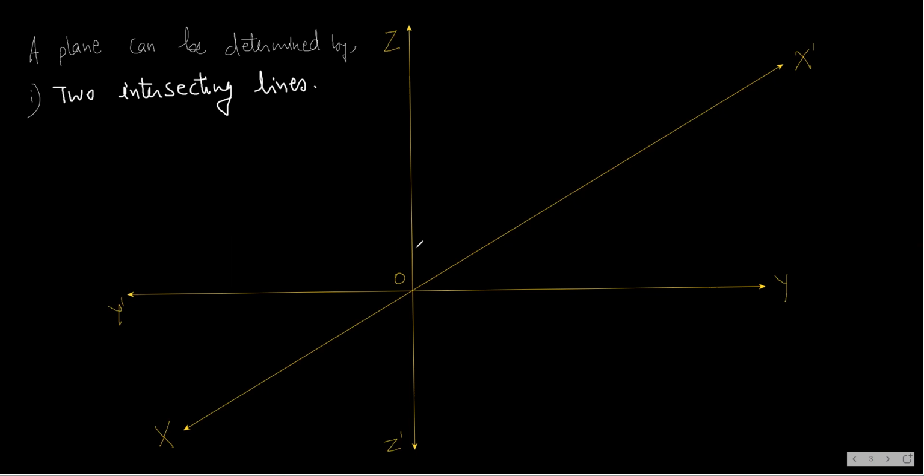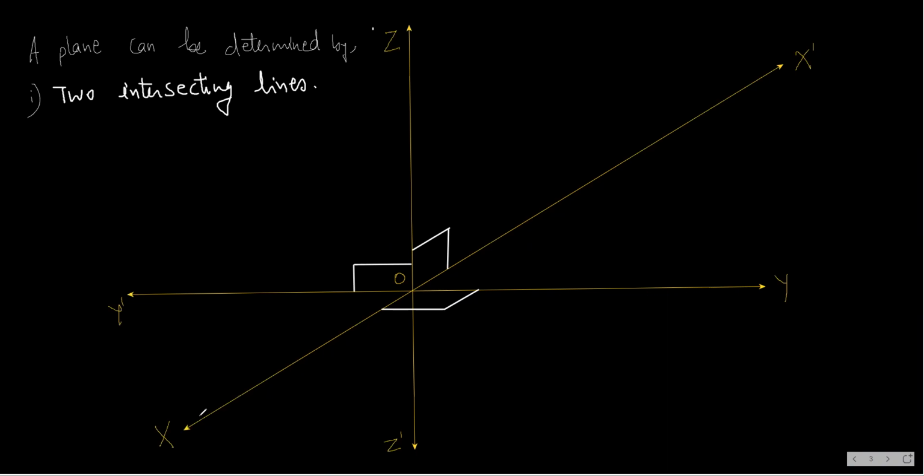Okay, if you want to study only in plane, that is XY plane, then you draw only X axis and Y axis. But whenever you see X, Y axis along with Z axis, you should understand that here we want to study something in space. So here we have three mutually perpendicular axes. X axis and Y axis are perpendicular to each other, and they give you XY plane. Then you have X axis and Z axis, they are also perpendicular.